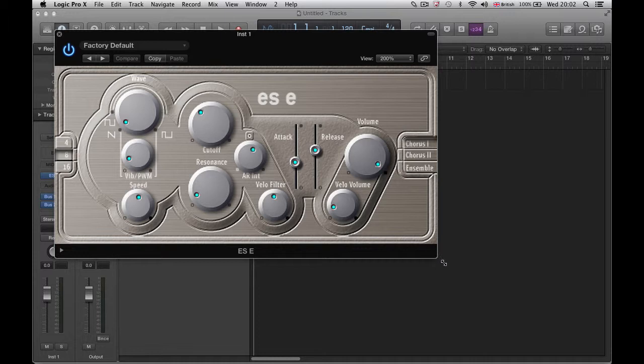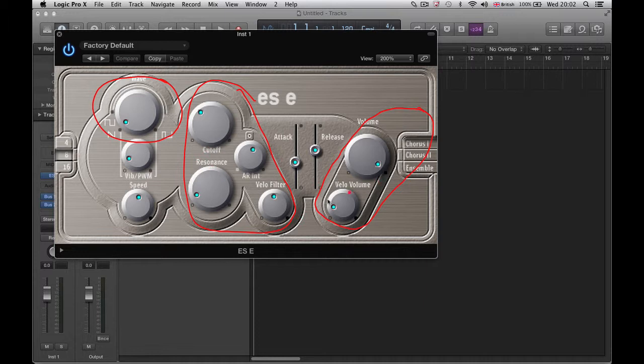And compared to the last interface, this is a fairly simple looking interface. There's only one knob for the oscillator, that's it there. The filter section is here, and the amplifier section is here.